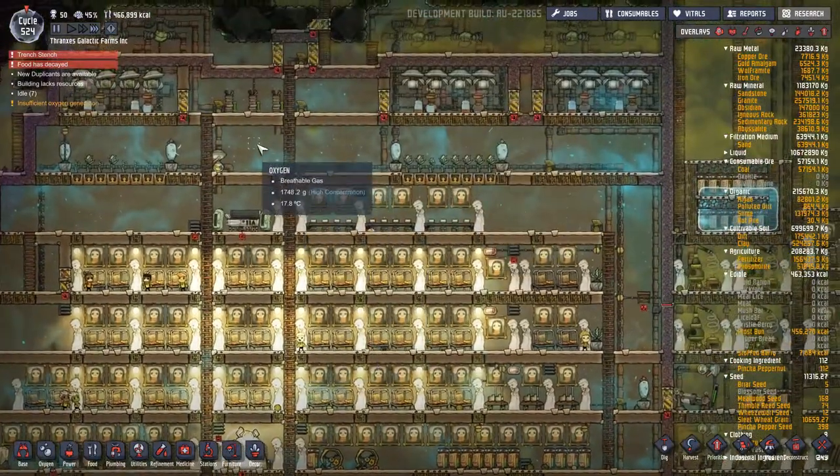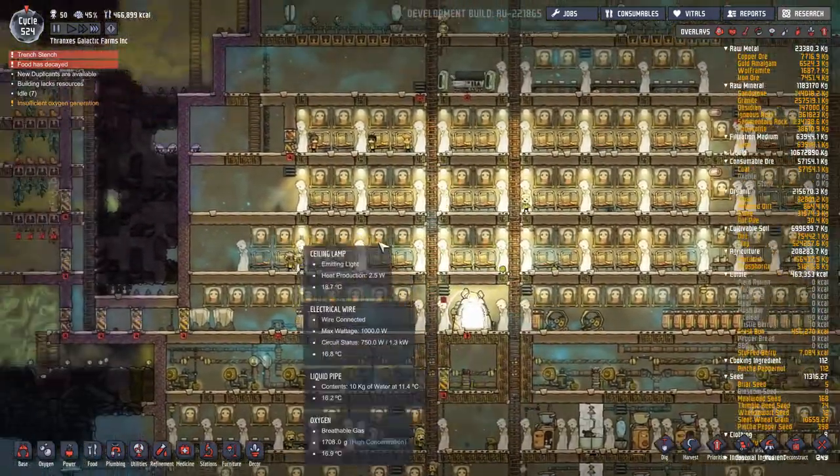42 plus 6. Oh, is 48. We are two. Oh, we are missing two cots.